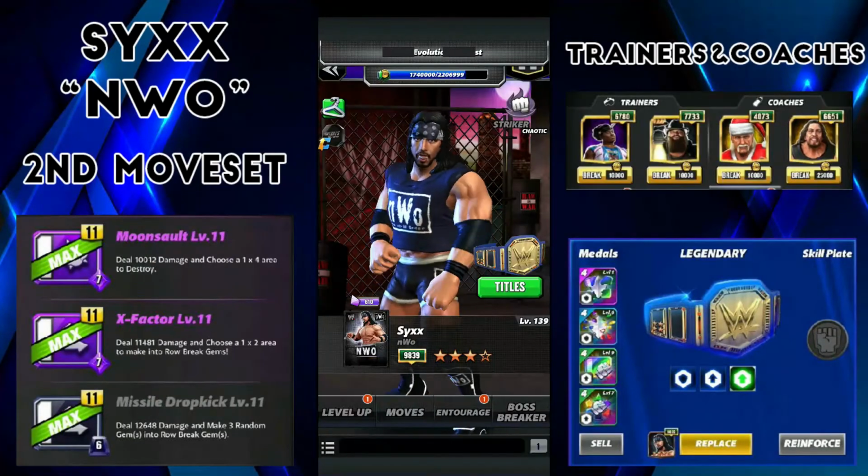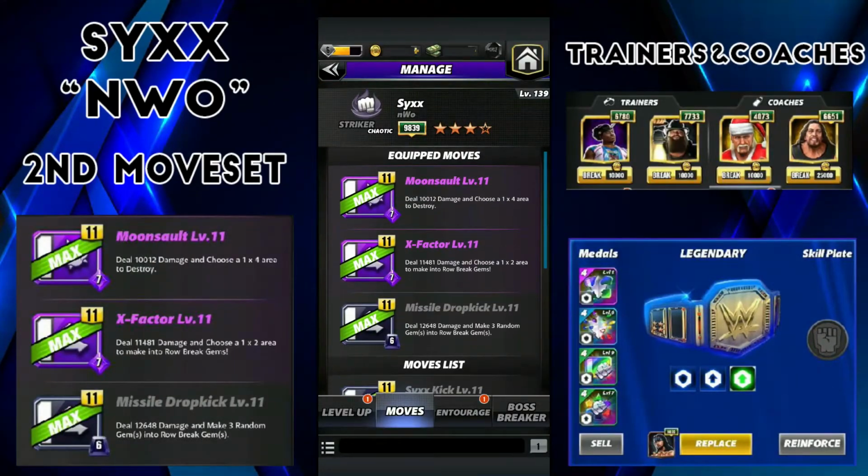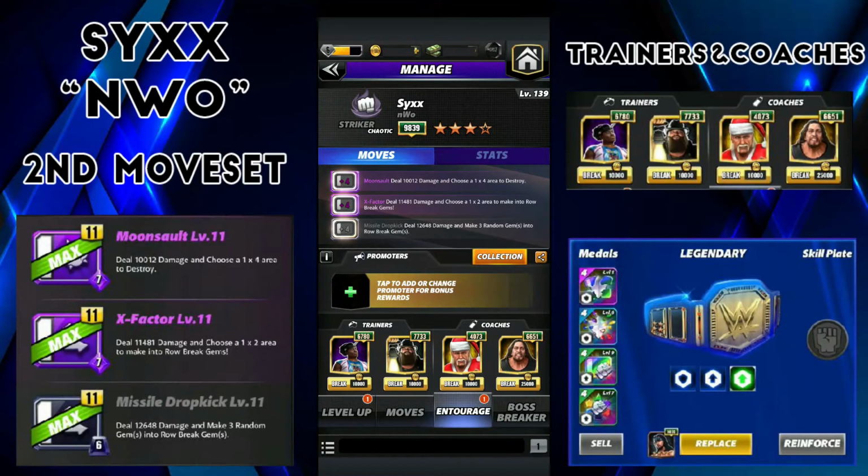All right, same move set, nothing changed, but the trainers we use for that are Woods also to start with more purples, and I'm using Brave White instead of Surgeon Sorter to start with more blacks. I'm using the double MP trainer because Surgeon Sorter is not gonna be used for that. Missile drop kick, using nothing on that, because X Factor and Moonsault are doing their best job. So I'm gonna see if there are more rope break gems.